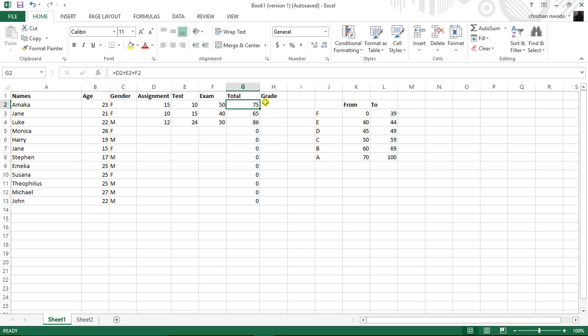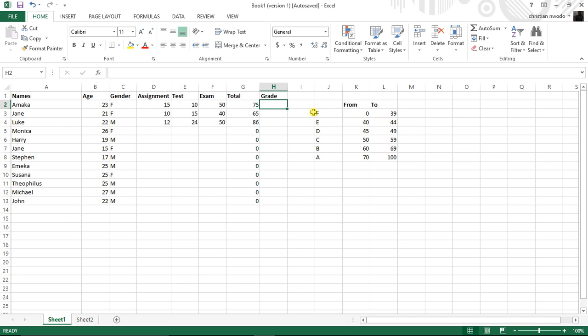For example, this is an A, this is a B, and this is an A. So we shall be displaying the grade depending on whatever we set here. For example, F is within the range of 0 to 39, E is within the range of 40 to 44.